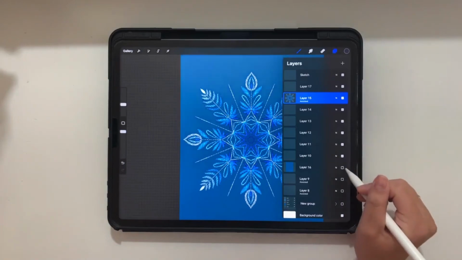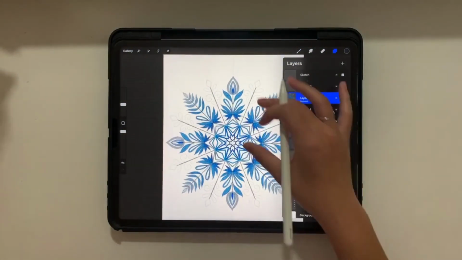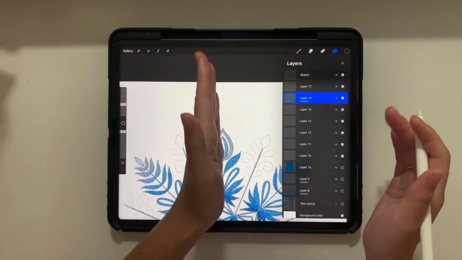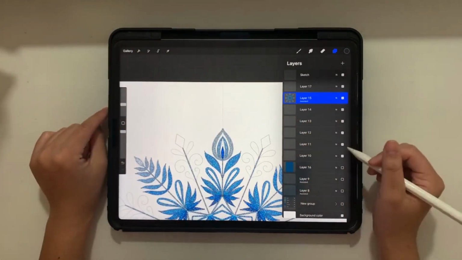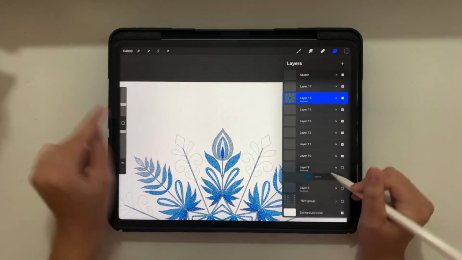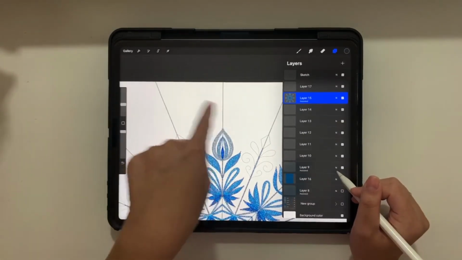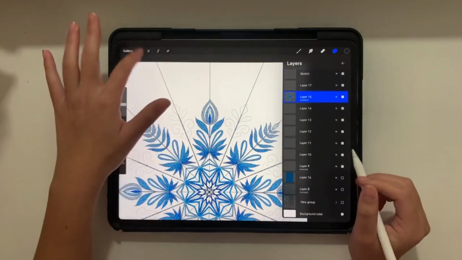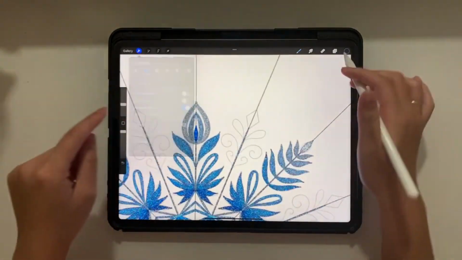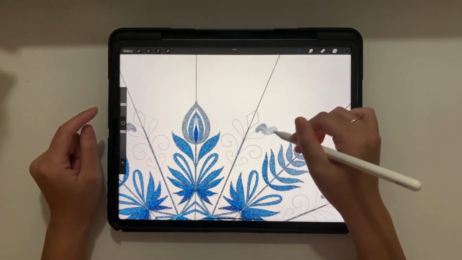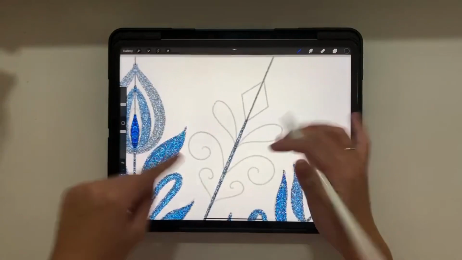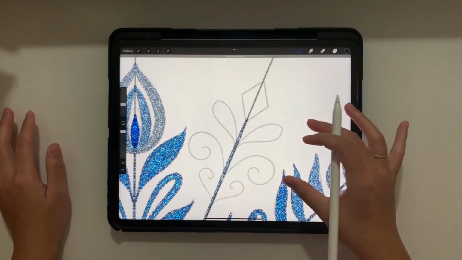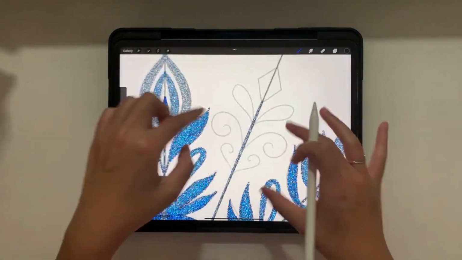So if I turn the dark background off, you can see that these are the natural guides that Procreate gives you. But if I go back up here, let's see where I had it. It was layer number 9. So I'm going to turn on the sketched strokes that I have. And those are going to be coming in handy, because for this symmetry right now, if I wanted to draw this spiral, I would have to draw it 2 times, right?